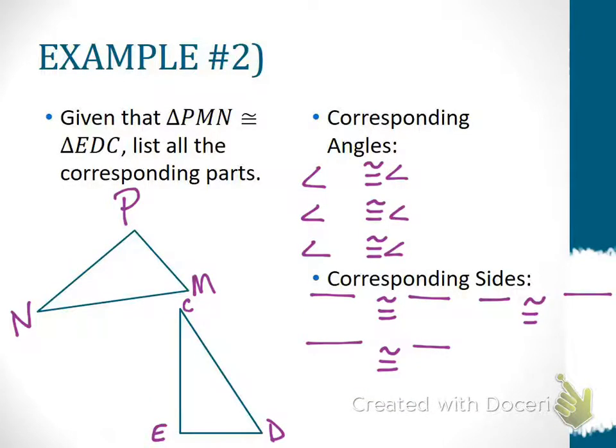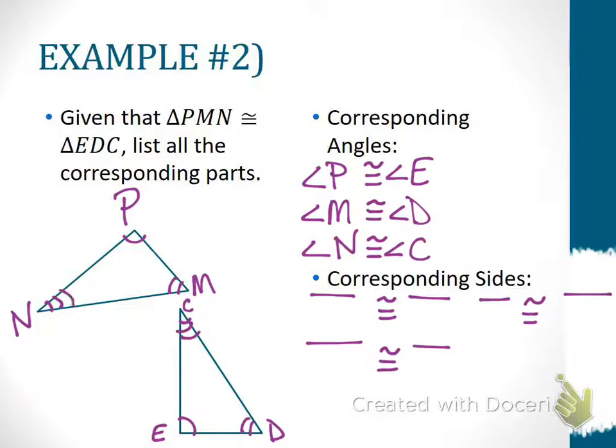All right, somebody give me a pair of congruent angles. P and E, good. Angle P would be corresponding congruent to angle E. I'll mark those. Somebody else give me another one. That didn't sound like someone else, but that is true. M and D are congruent. They're both listed in the middle. M and D. 2 arc marks for those. All right, a third pair. N and C. They can each get 3 marks.